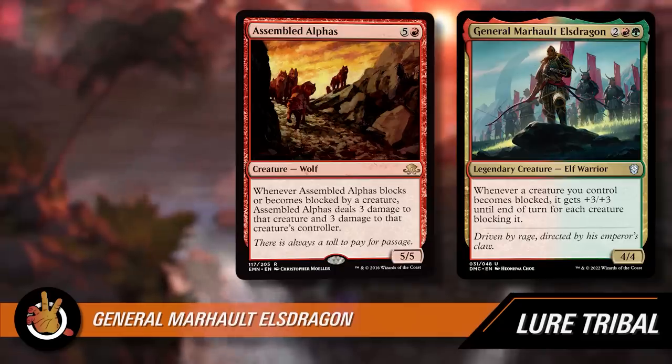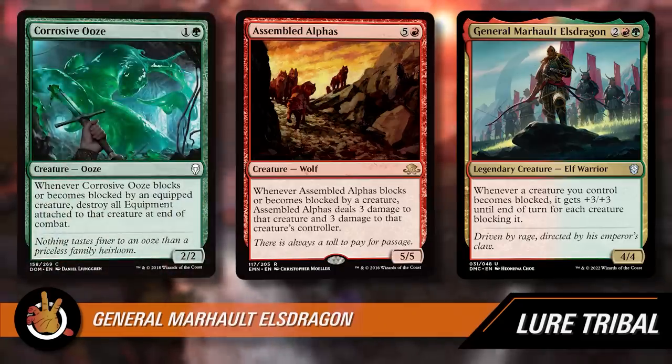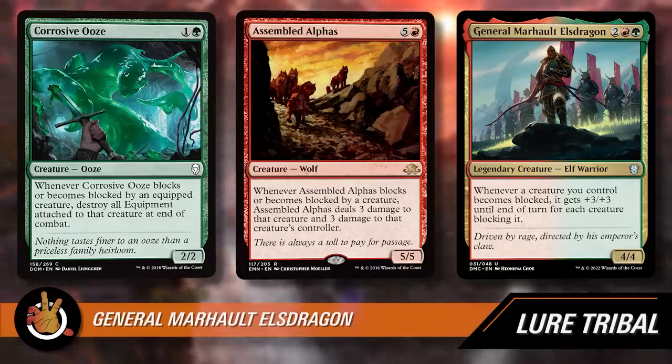Yeah. Then, you know, creatures that want to be blocked will be good in this deck too. Because if you're going to lure creatures, you can get additional effects from a creature that says, when they're blocked, hey, Marholt gives me +3/+3, but then they also have an ability that says when I'm blocked, I do something. Assembled Alphas is a good one. I love that. Corrosive Ooze is a really cool one. When it becomes blocked by equipped creatures, it destroys all equipped creatures.